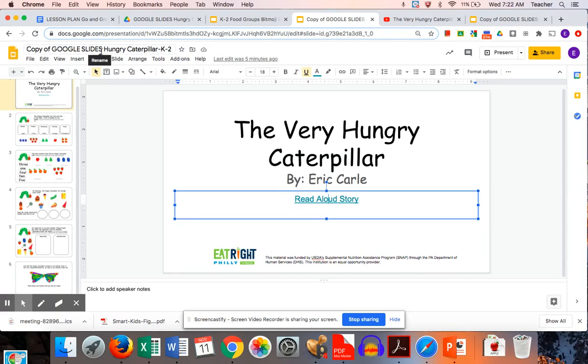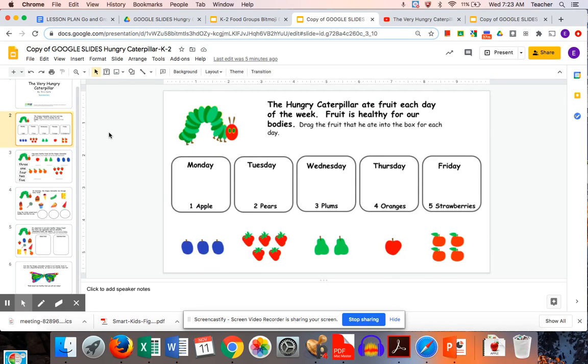Each slide in this activity uses a drag and drop method of reinforcing the message of the story. On the first slide, students will have to recall how many of each food the caterpillar ate on each day of the week and drag the food into the correct box.